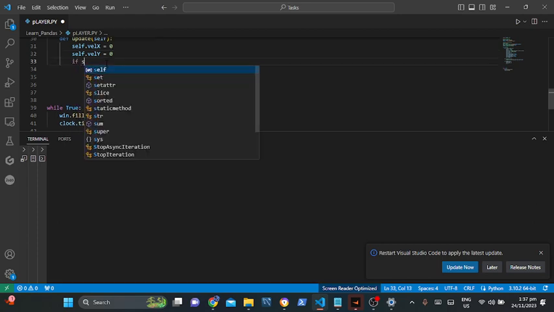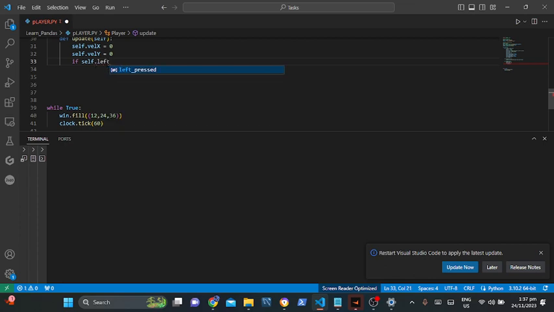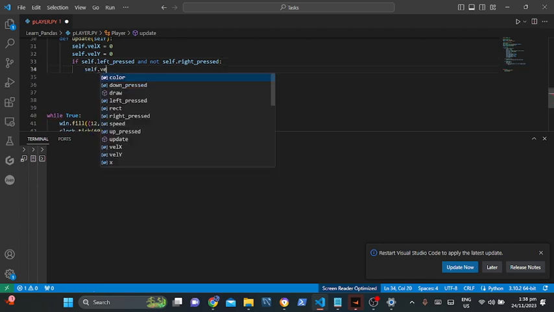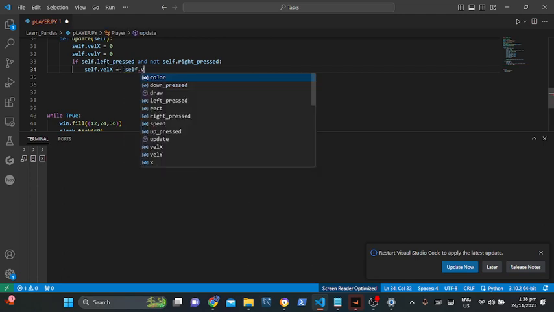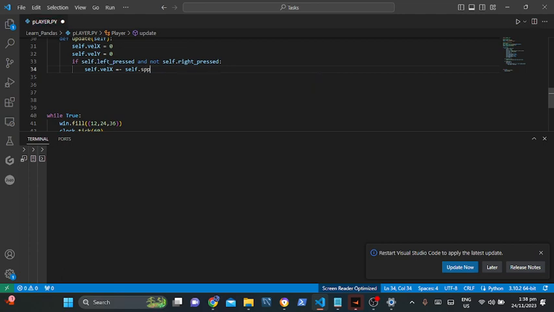So if self.left_pressed and not self.right_pressed, then self.velX equals minus self.speed. And we just need to switch keys, then for the up and downs, and you'll be done with the main class.